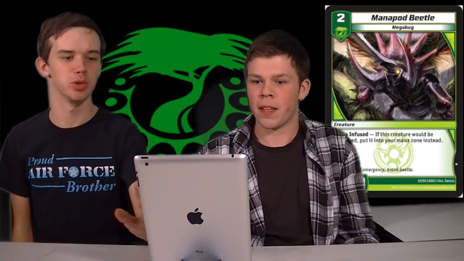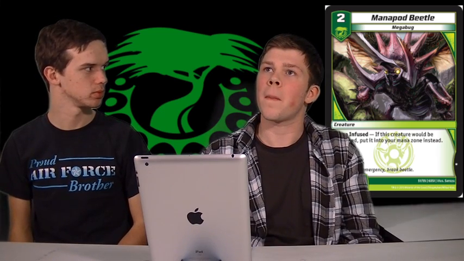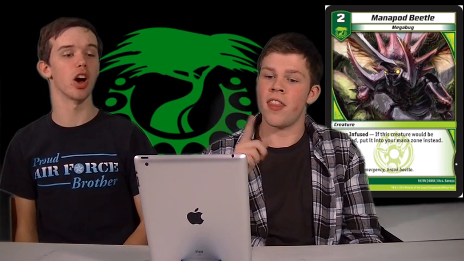Whenever it would be banished, put it into your mana zone instead. Gas Bag, level 2, 1,000 less power. That's all I need to say. Carrot. No, Gas Bag. Yeah, Carrot does that too, doesn't it? Gas Bag is closer. Gas Bag is much closer. Anyways, moving on. That's cool.